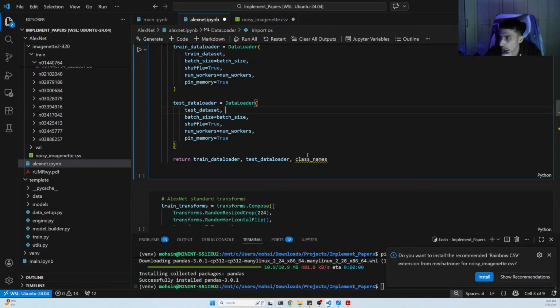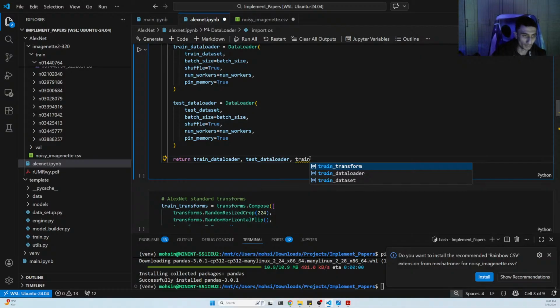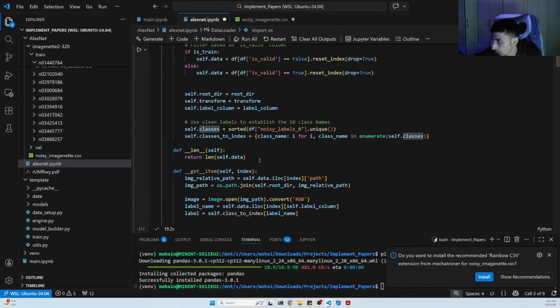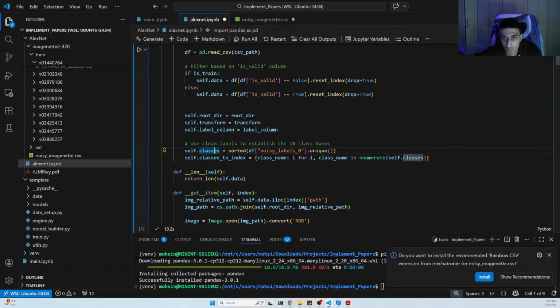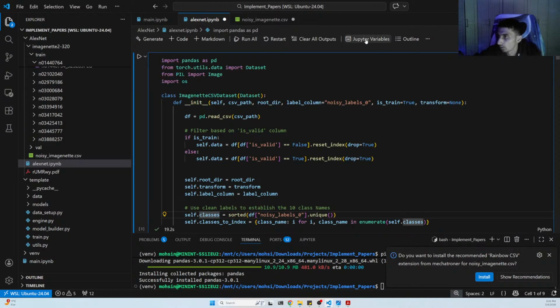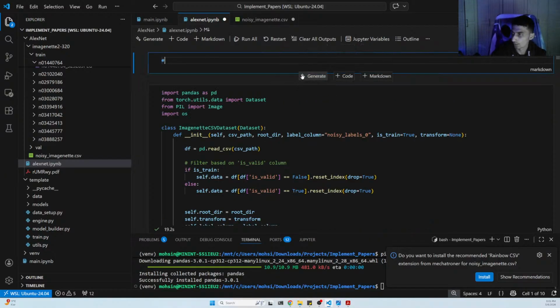And then we can also return train data set dot classes, because we have already defined that over there. Perfect. So this is our ImageNet data set.